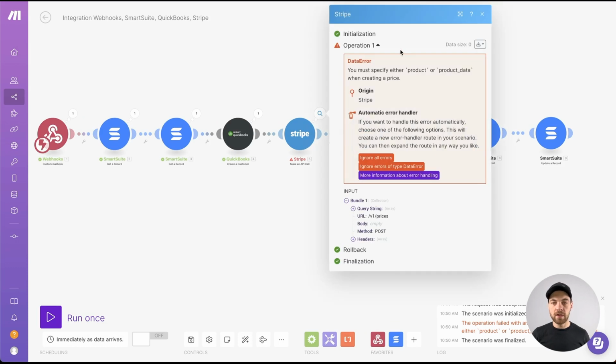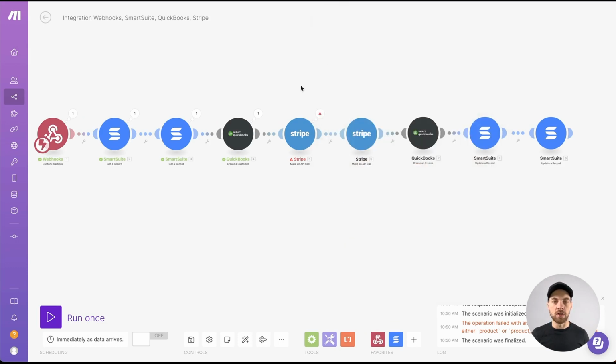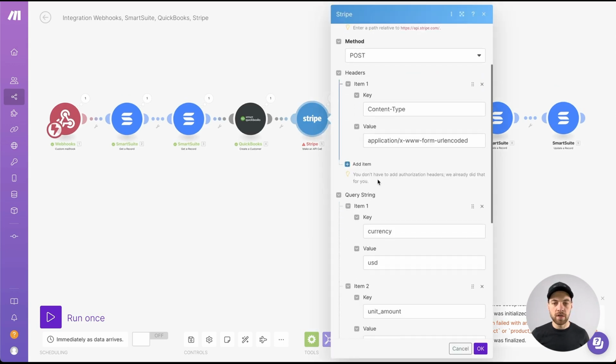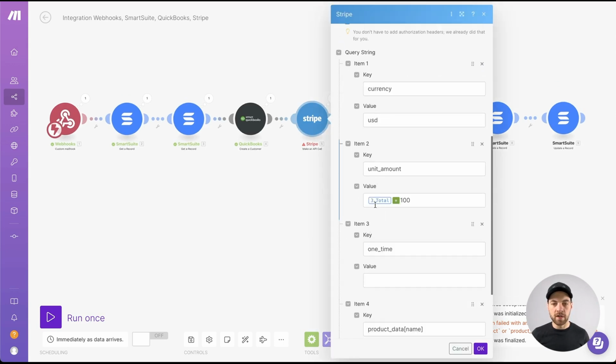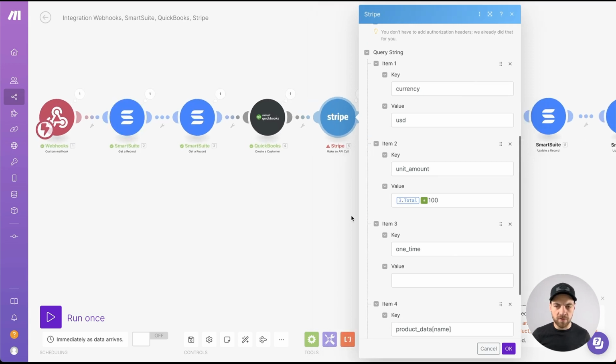When we click this here, it's looking for product data, which we must not have included correctly. We'll click into it, and we will see here that this is still been whited out. And the reason for that is it's looking at module 3 when the data is actually coming from module 2, indicated by this number here.